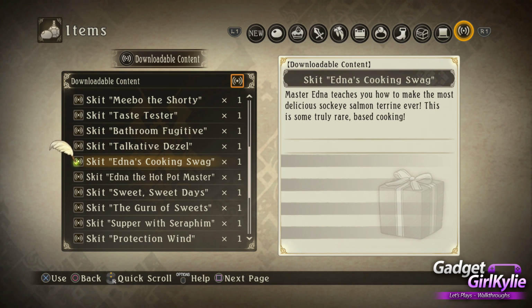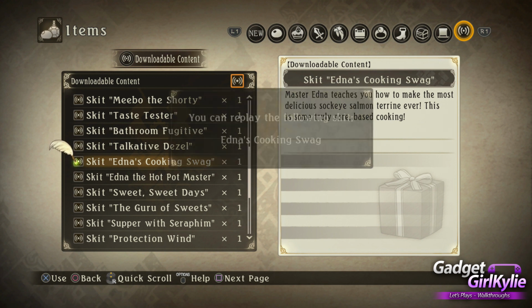And once again, this is a break episode in between what's going on in the story. We are doing some of the DLC skits, so we are now up to Edna's cooking swag. If you missed any, the above ones were on the previous episode. So let's get started.